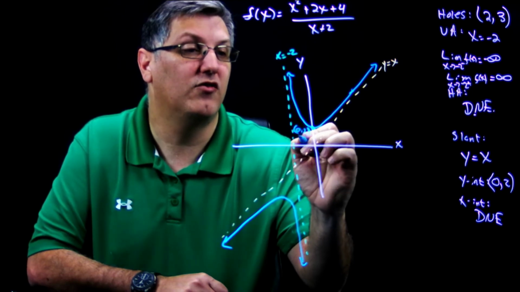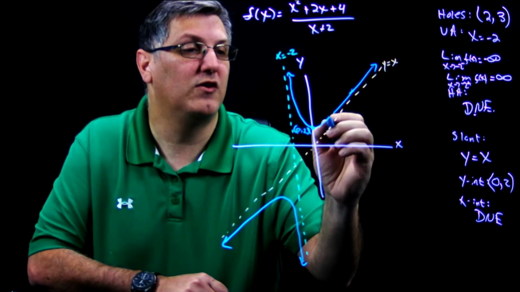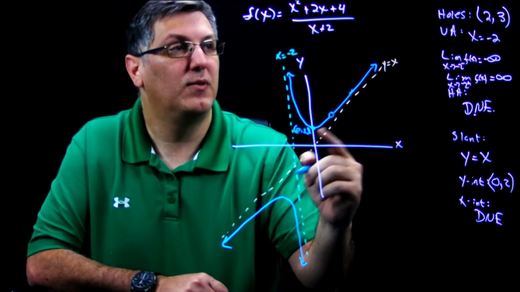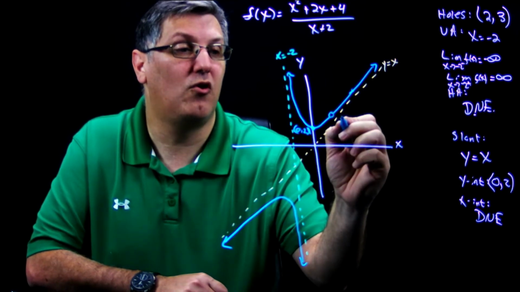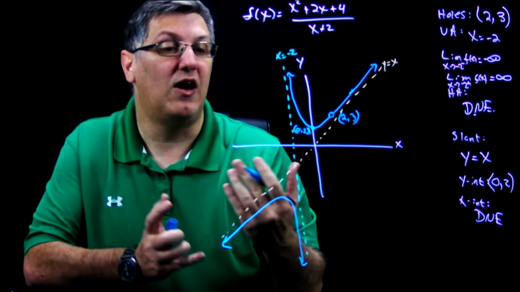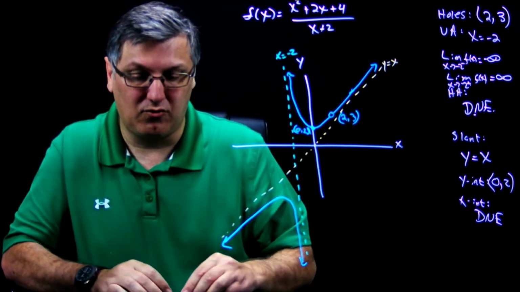That is my y-intercept. But I have to account for my hole. That's not going to exist. And the way to do that is to put an open dot right there, because it's got to be in quadrant 1. And we're going to call that point 2, 3. And voila, there's my graph. That's a pretty rough sketch of this graph.